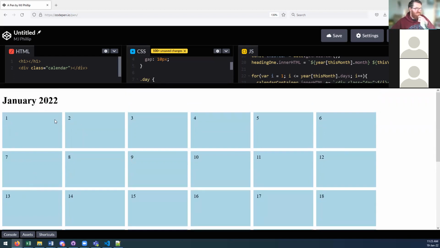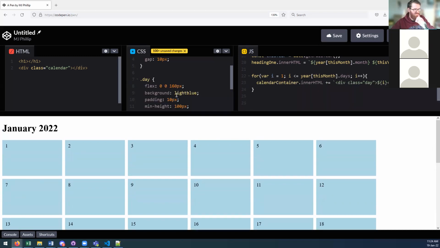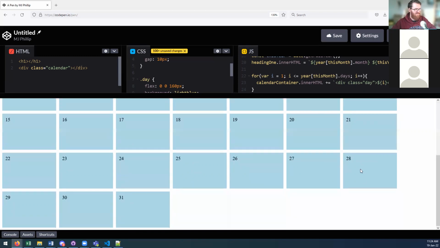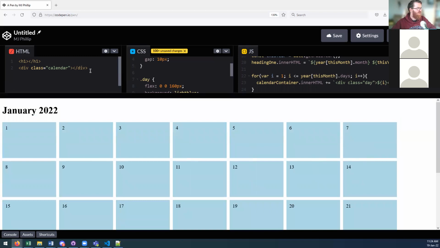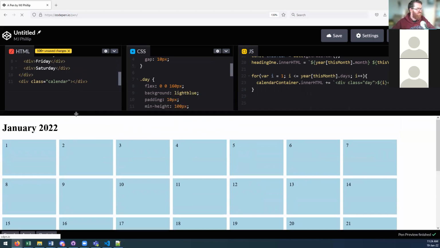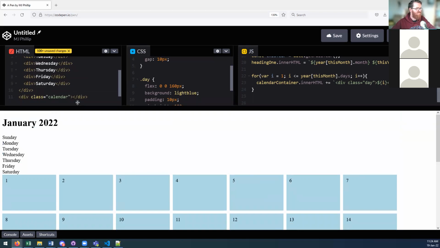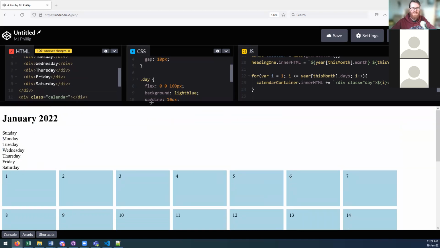We haven't yet added what days of the week we've got. Is that 2, 4, 6? That's not quite right. There we go. So that now gives me 7 on each line, which is correct. Now I'm going to go ahead and add the days of the week. So I'll add a div. I'll just copy and paste this in so we don't waste time. So we've got our weekdays, and it starts at Sunday, then Monday, Tuesday, Wednesday, Thursday, Friday, Saturday, like that.